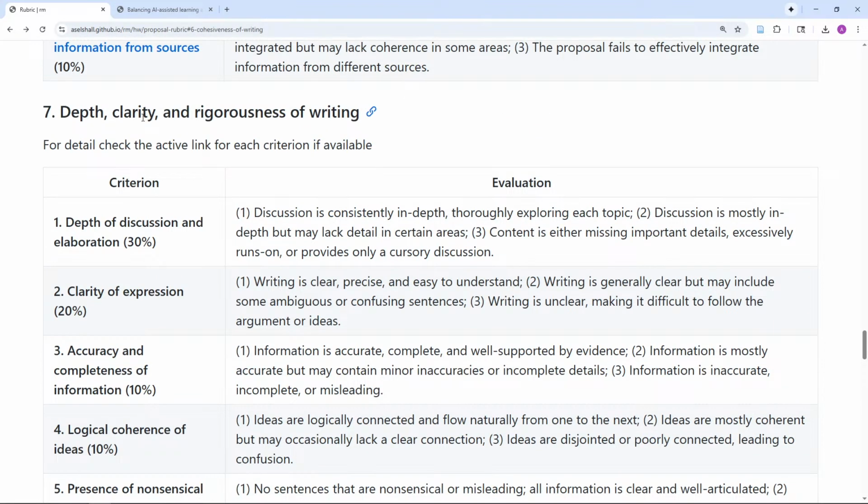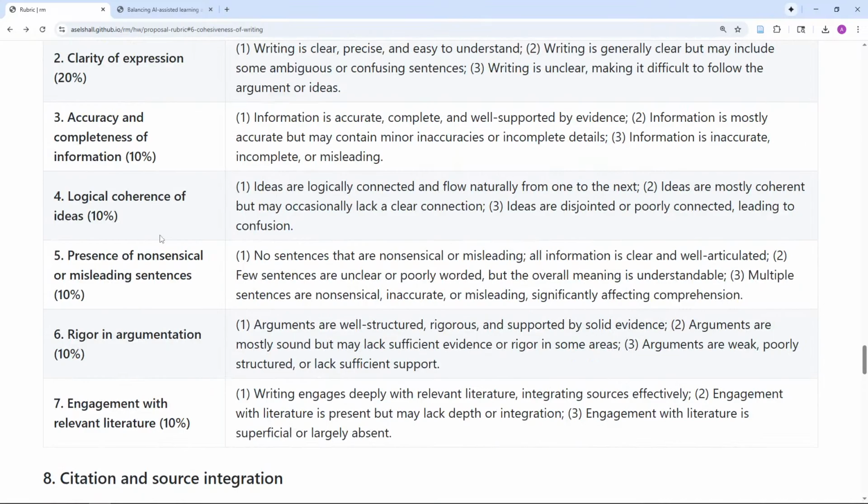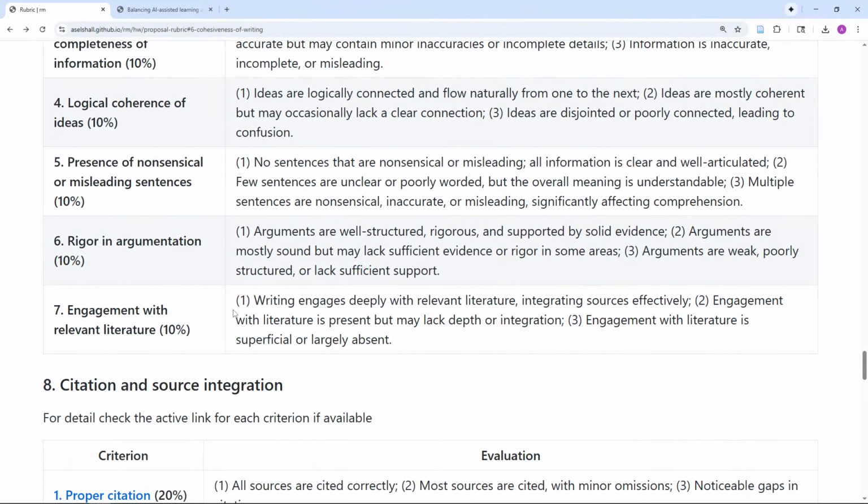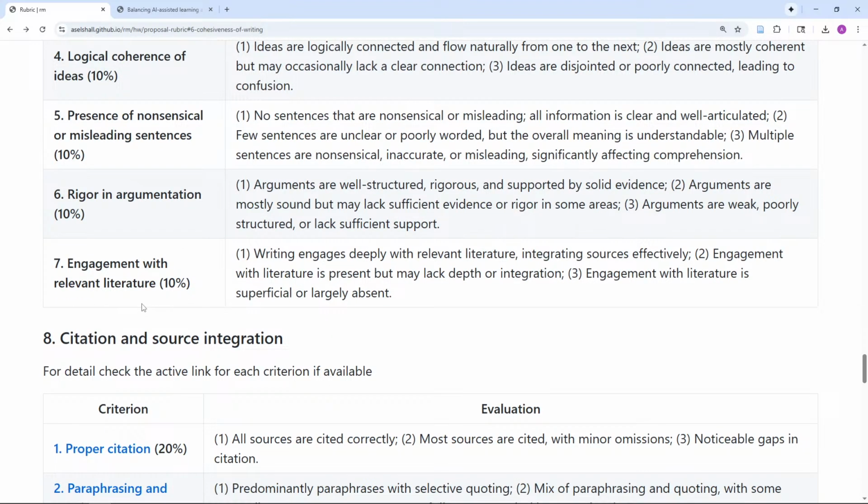Then you will ensure that your writing is clear and rigorous. And then engage with the relevant literature. Make sure that you are citing all the important literature and you're not missing any key article or any key sources, whether that is for this class or for any technical writing you're doing. Like imagine you're doing technical writing and you're missing a key code, or a key regulation, or a key policy. That would be a mistake.